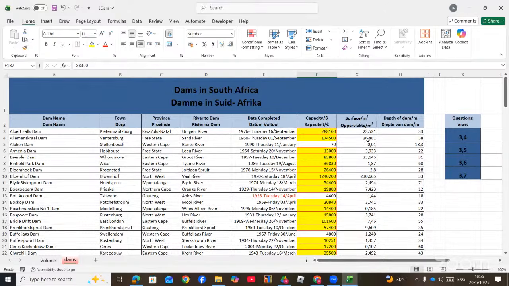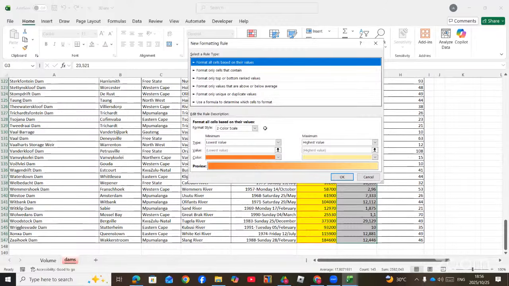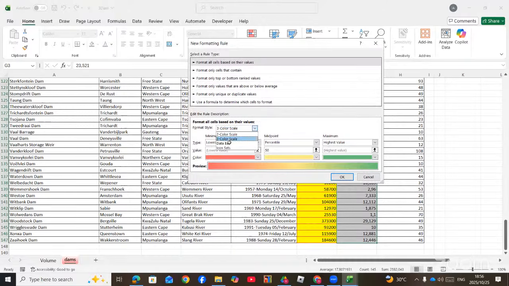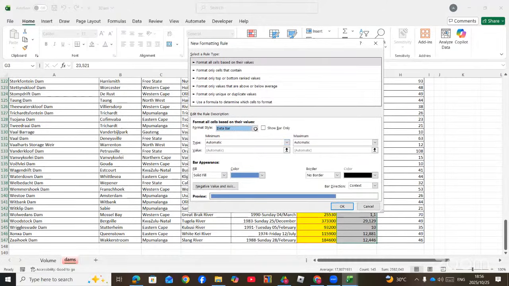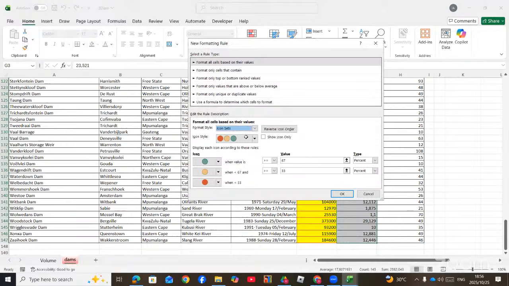That is color scale. Let's say we want to apply conditional formatting with a color scale. We go to new rule, and then we have different scales. That's the first option, a 2-color scale, and a 3-color scale. We also have data bars. We also have icon sets, where you can choose different icons. So they can ask you, let's say, I want to choose this icon set.